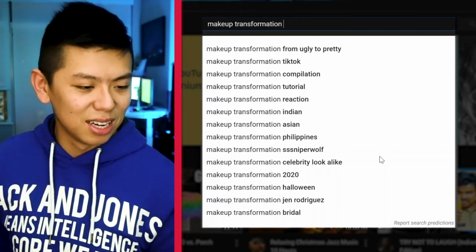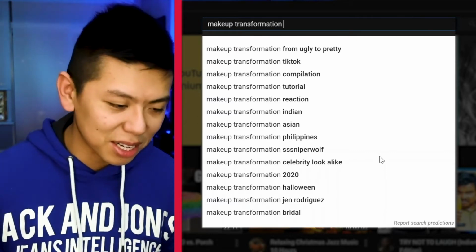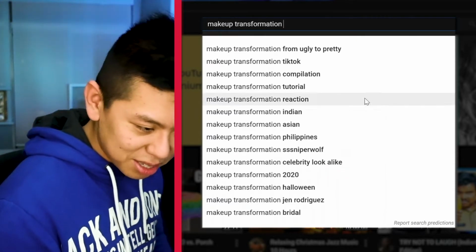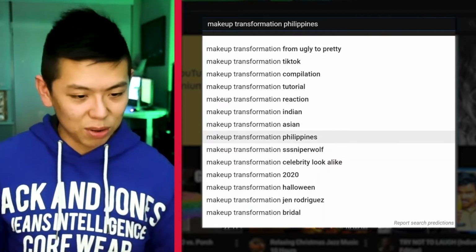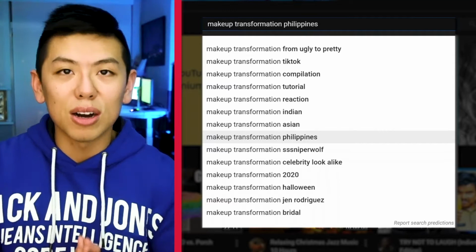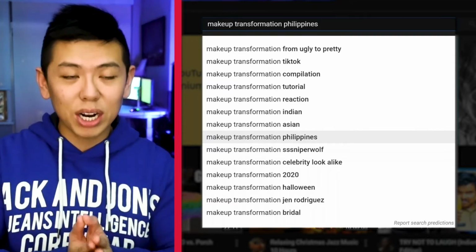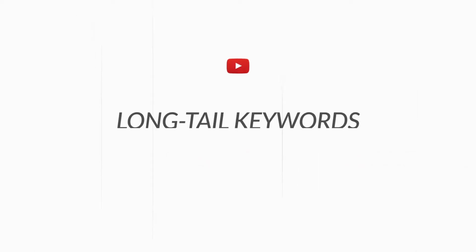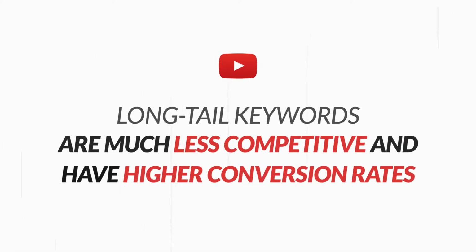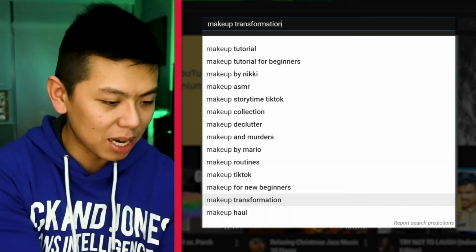More data. I can just think of so many ideas already for clients in this niche here. And now what you can see here is that they give you more keywords. This is a very critical part of keyword research of growing on YouTube. It is using long tail keywords. Now, makeup itself is the most general, the biggest umbrella term there is.